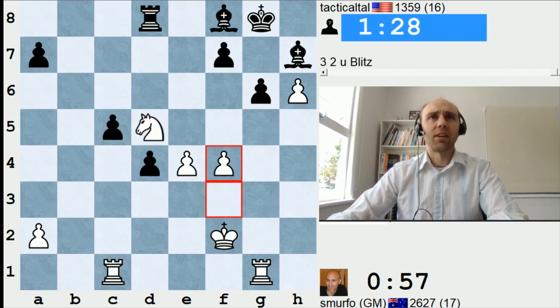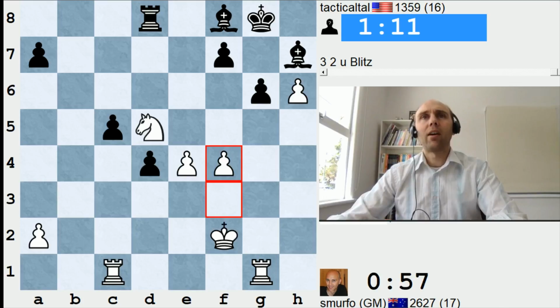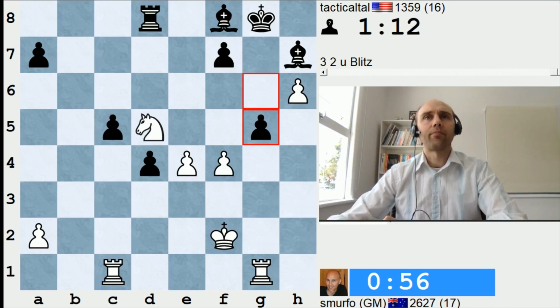He's got great compensation, my opponent here. Two bishops and a pawn for the exchange. I've got this great knight, which is keeping me going. My h6 pawn is critically weak. He's got these connected passed pawns that at the moment I'm sort of managing to hold off, but it's a very complicated position.